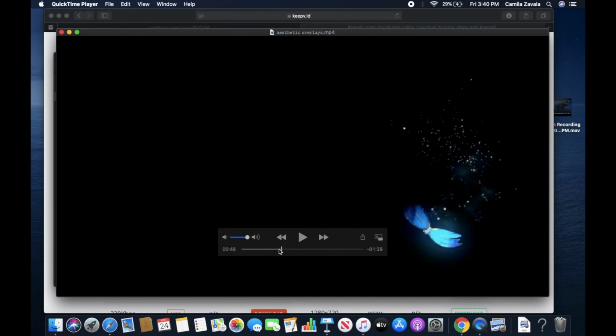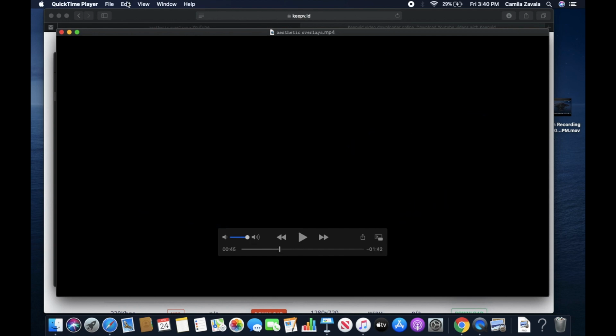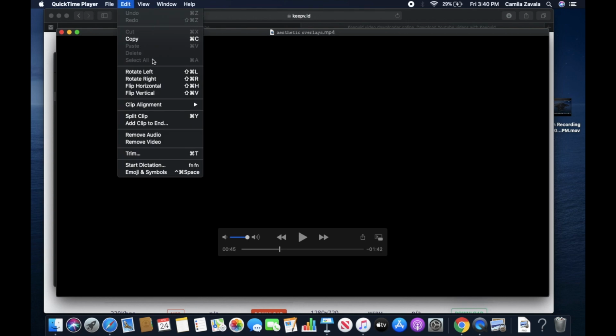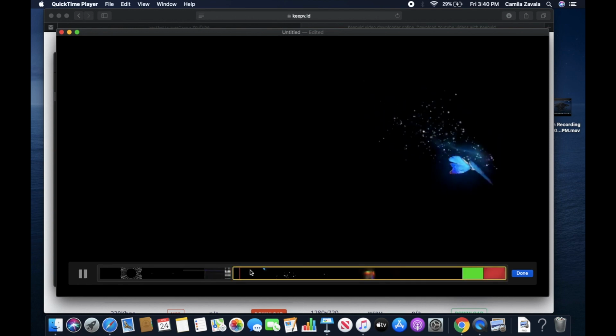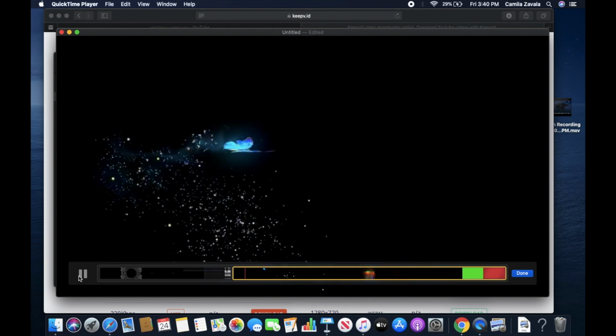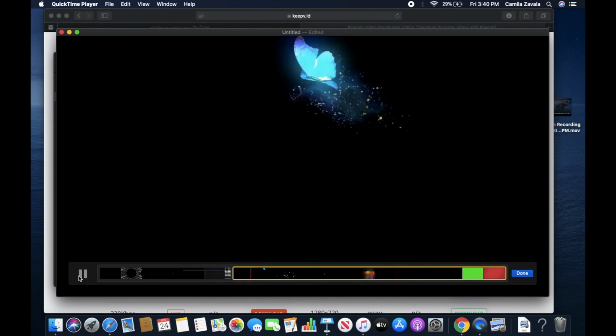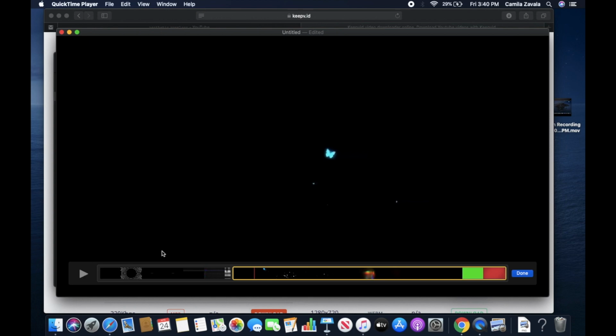So you open it, and when you open it, you look for the clip that you want to use for your background. Then you go to edit right in the top corner of your window, and you split the clip, and then you play that clip again till the end of the clip, which is going to be right there, a couple seconds before this.